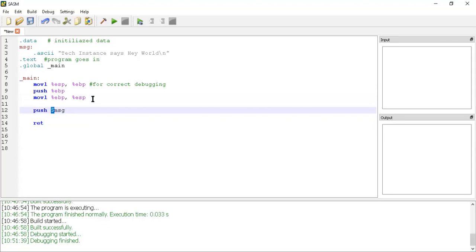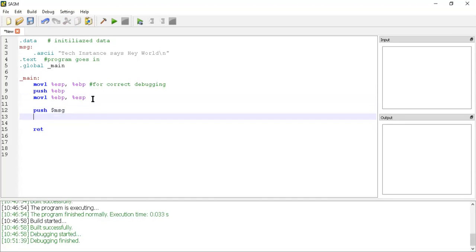Okay, with this $ sign. This is the AT&T syntax of assembly.